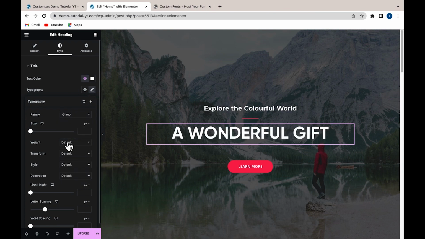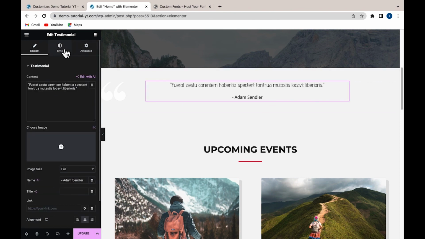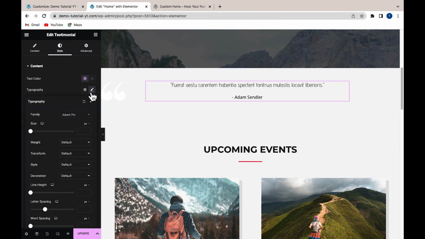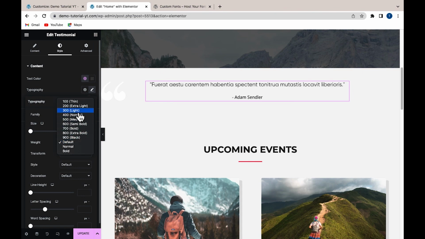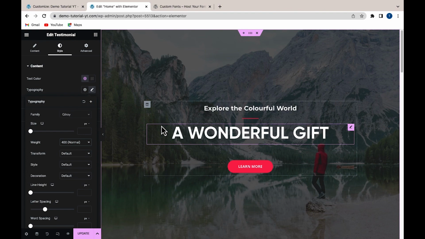I can select the different styles I installed, which is bold. I'll go to my body copy text, go to styles, typography, font family, and search for Julio. I'll go to weight, then click on normal, which is regular. So with these steps, we've added a custom font to our WordPress website.